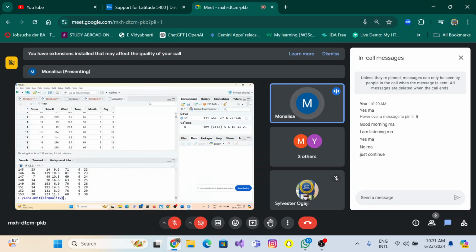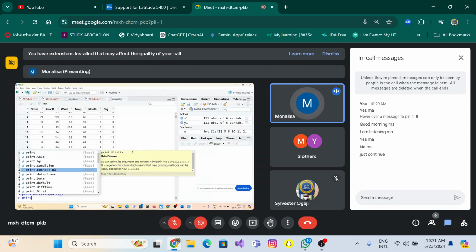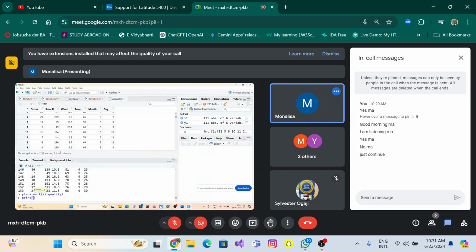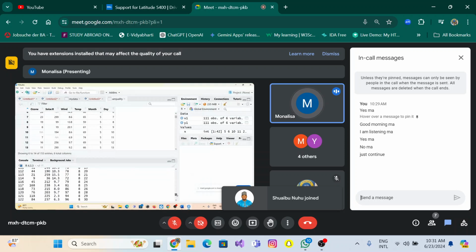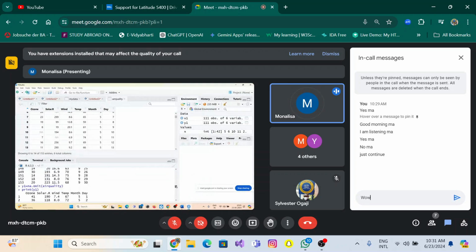Then just print y1. When you press enter, you can see the same output here. That means this function has removed the rows that consist of the NA values, and it is displaying the actual values along with the variables.